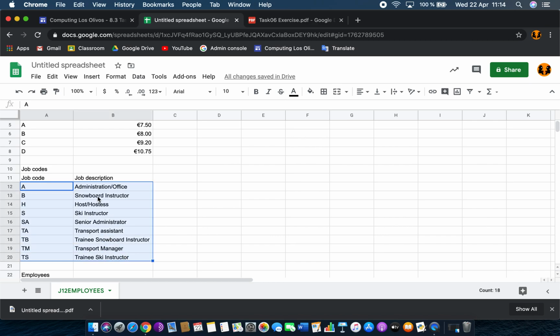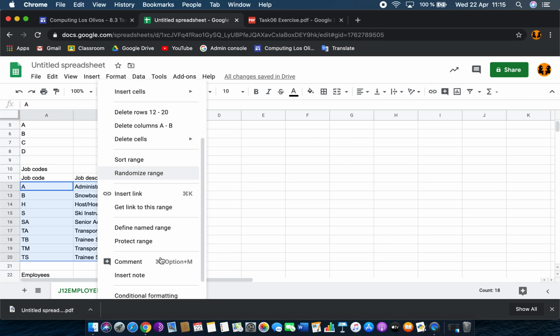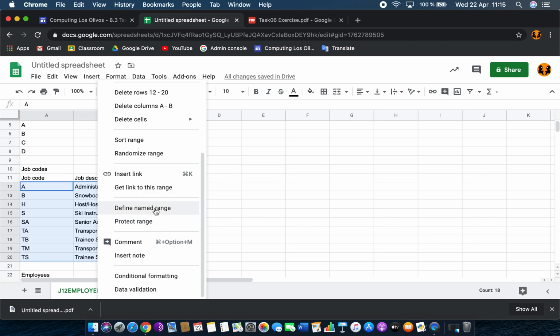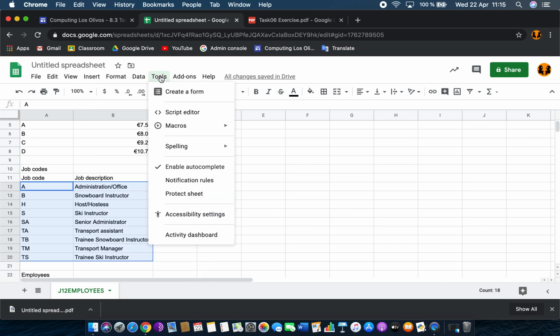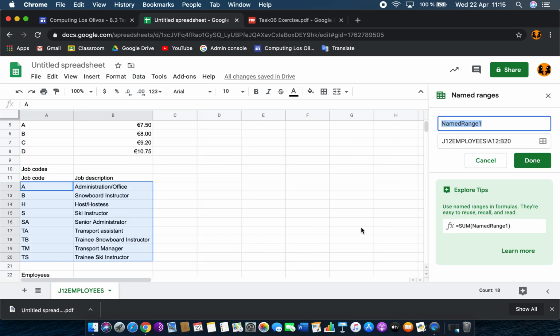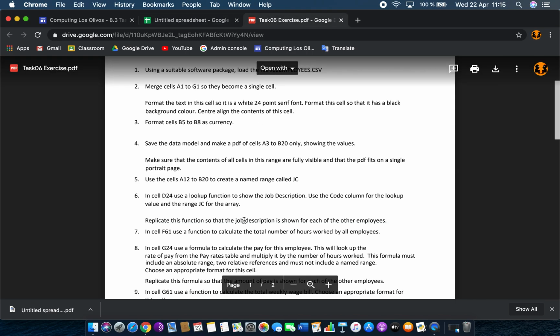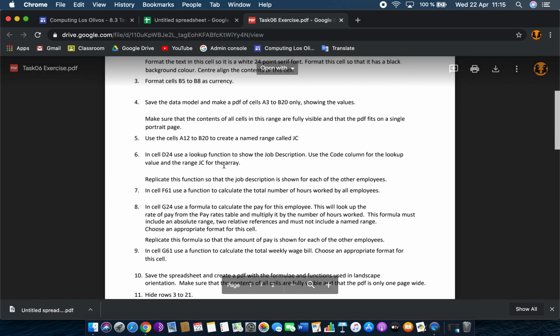And we can do two options. You can right click and say define named range, or you can go to data and pick named ranges. So it was JC, so JC done. Okay, so that was question number 5.